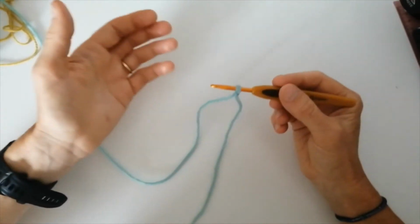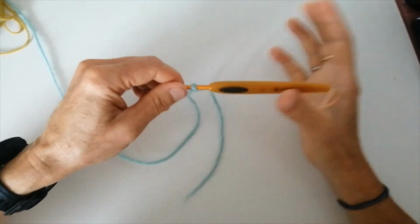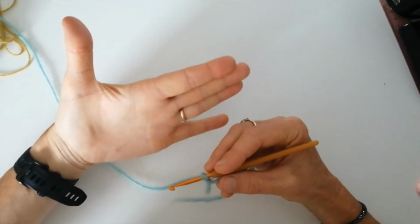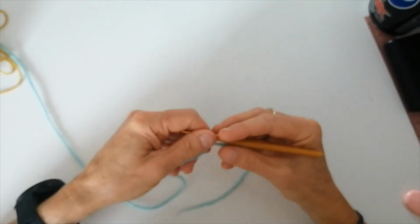So holding the hook, I'm holding it in my right hand, like a pencil. It doesn't matter how you hold it. The left hand is the important hand. This is where you make the tension in the yarn, and that's what you crochet into. So this is how I do it. There are many ways of doing it.